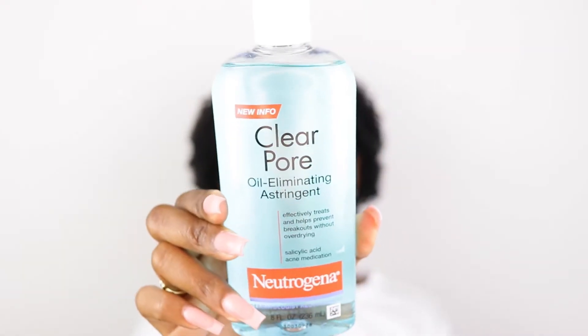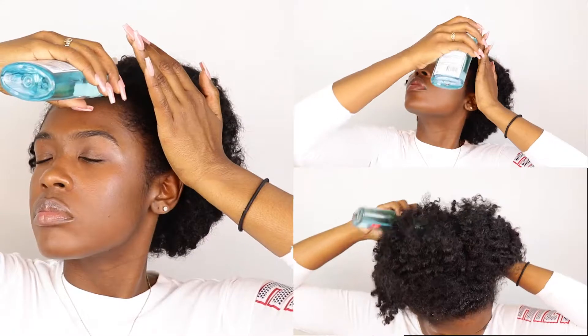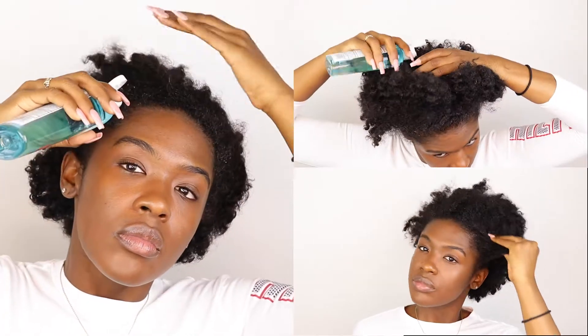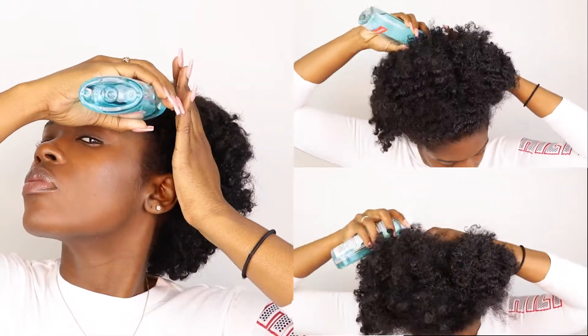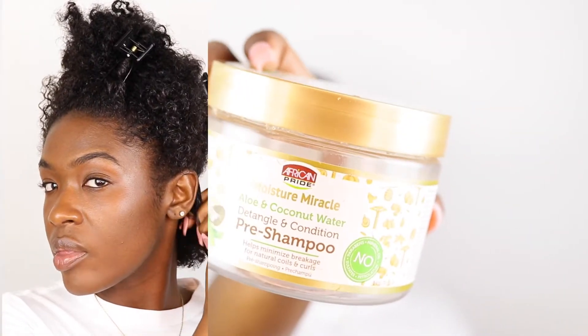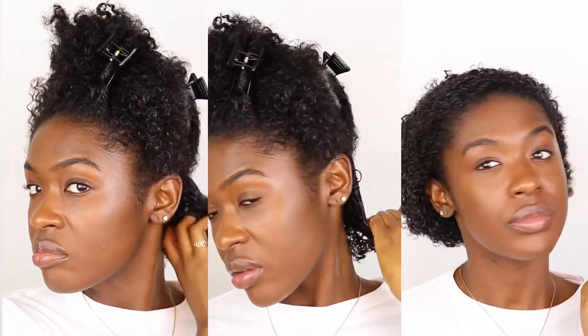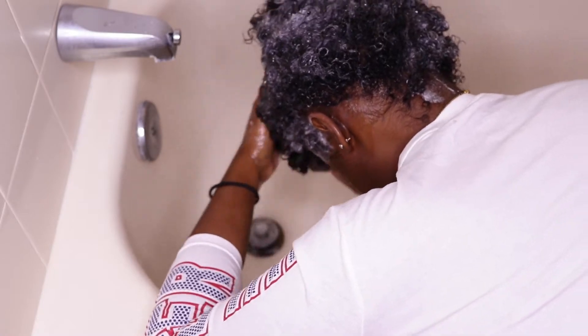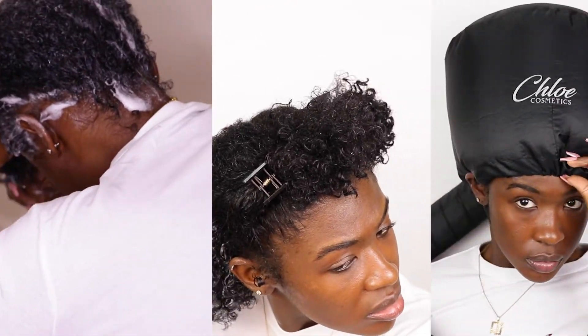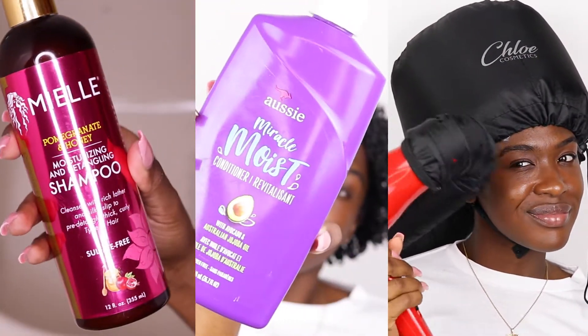When I am blowing out my hair, I always like to start with an astringent just to get the dirt and grime on my scalp to lift up easily and be more malleable to wash off. Then of course I love to go in with my favorite pre-poo and detangler from African Pride. This one right here is a genuine staple — it always makes my hair feel moisturized and so ready to be cleansed. You know the rest: shampoo, conditioner, deep conditioner. When stretching your hair, I do not recommend adding any new products to the routine — just go with what you know.